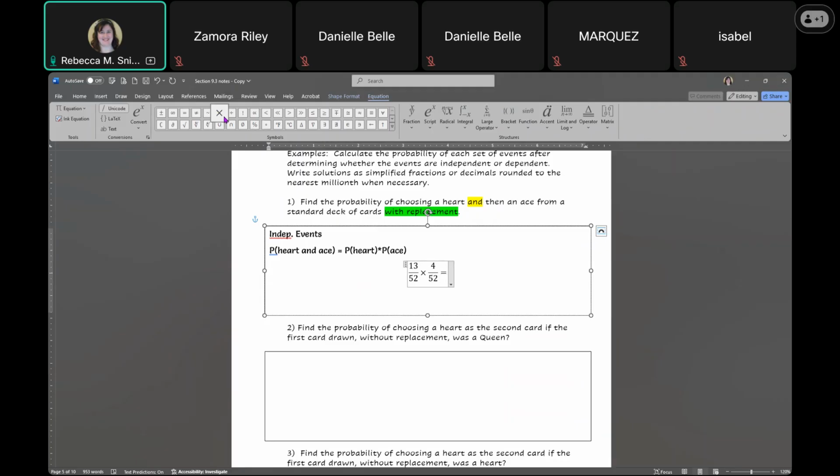So here, simply, you would multiply straight across the top and straight across the bottom. So you're going to end up with 52 over 2704. And then you would reduce this all the way down to a simplified fraction or simply give its decimal answer and then round however you're told to round. So again, as a refresher, the millionths place would be 0.019231. Okay. Are there any questions over an independent multiplication probability?